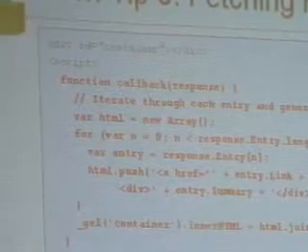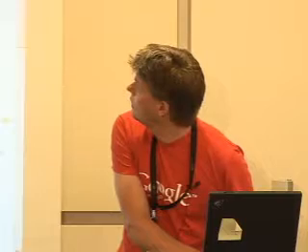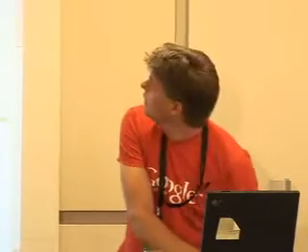Here's an example of how you would do that. But I thought it would be more fun to actually do this in the gadget that we were just building. So, let's see, where were we here? I think we're at the same point where we left. I lost my mouse.